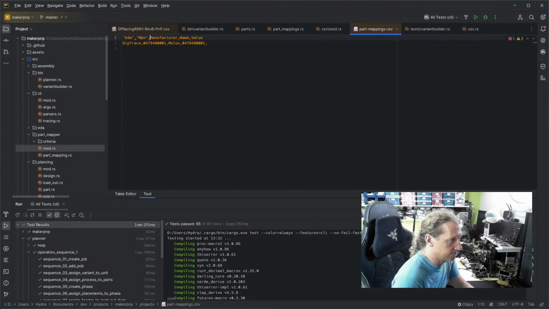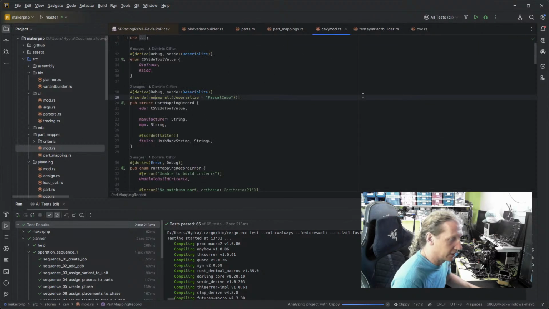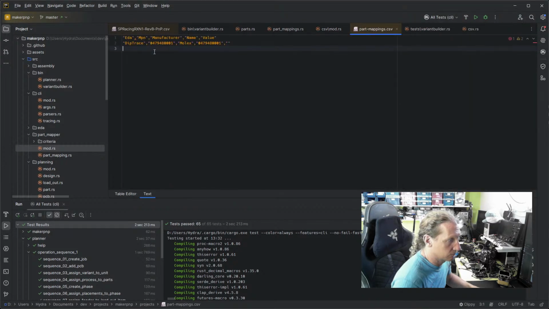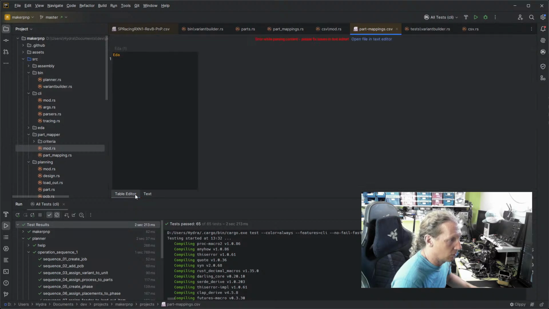Why is this tool complaining about a comma? It's value separator or comma. Let's just close this and reopen it. How is this?